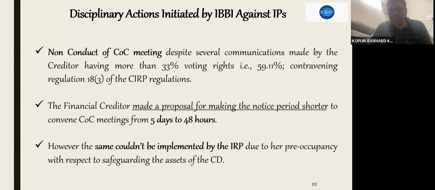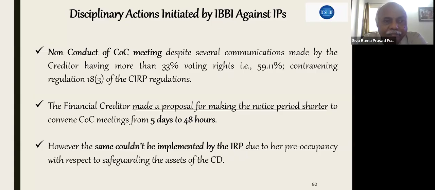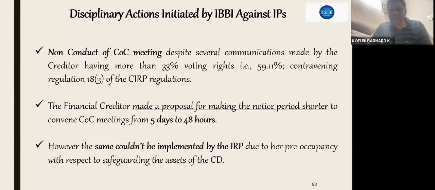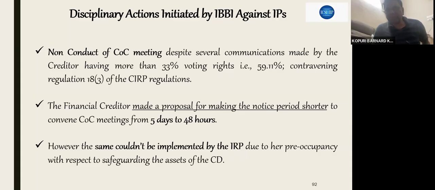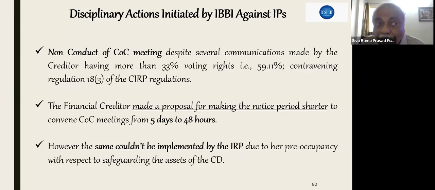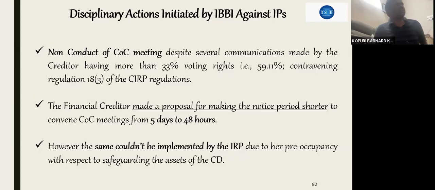And what the RP is telling is that verification of claims and admission of the debt, the claim amount, is the sole discretion of the RP. No. What is the sole discretion, sir? It is subject to agreements. It is subject to the terms and conditions of the loan. Take for example, I have not supplied stocks, but I have raised one invoice and submitted it. With sole discretion, does it mean he has to accept it? No. It is subject to available records, the loan agreement. That's why in the regulations also it says with available records, underline, available records or books. Regulation 14, sir. Is it regulation 14?